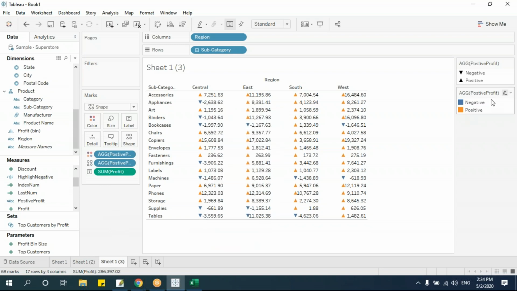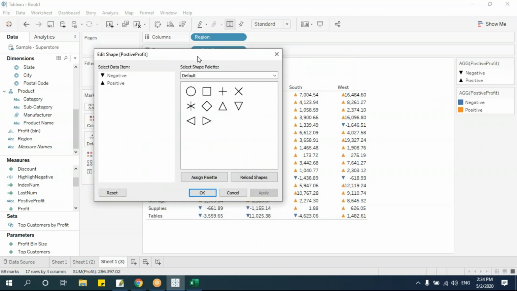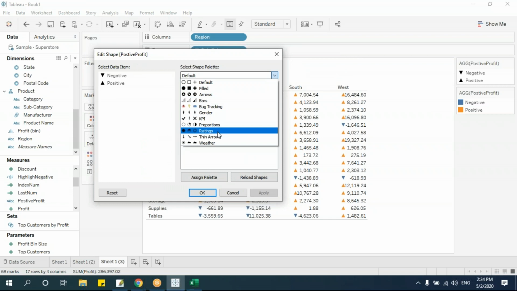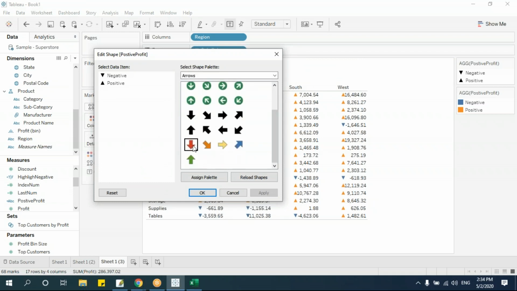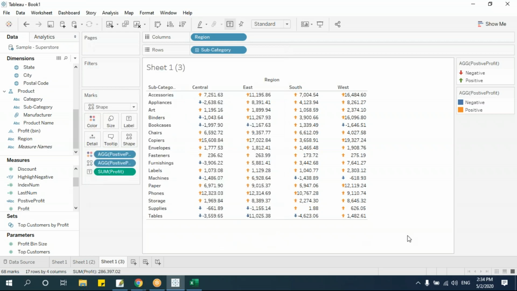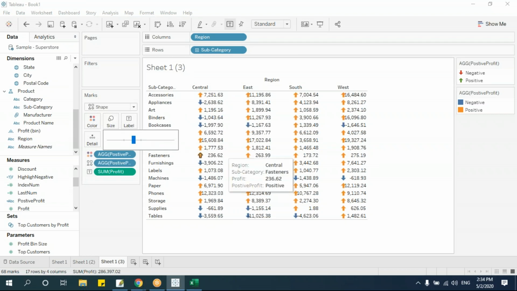I want different shapes here. Say double click here. If you still want different shapes, I'll go to this arrows. See here, I have something called arrows. And if you scroll down, see positive, select this and click on this for positive. Select this and say negative. See, I want to increase the size. Just go here and increase the size like this.